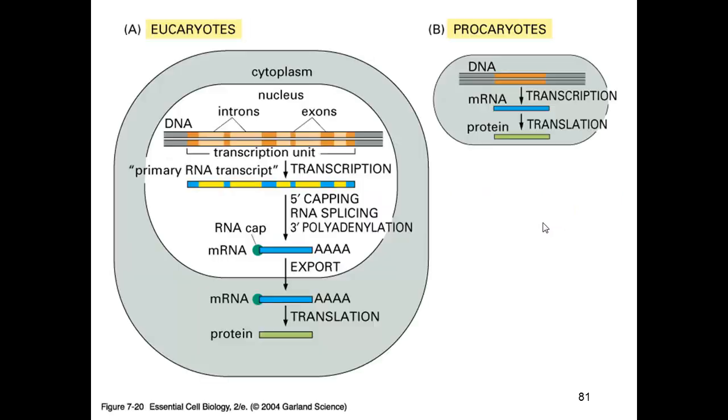And this slide gives a bit of an overview. First, looking at eukaryotes, we have a gene on the DNA sequence, which is initially transcribed in as a primary or immature transcript: capping, splicing, the addition of the poly A's at the end. This RNA is available for export into the cytosol, and the protein is synthesized. In prokaryotes, there's no nucleus, so there's no separation between the transcription and translation events, and so you can often see this going on simultaneously.